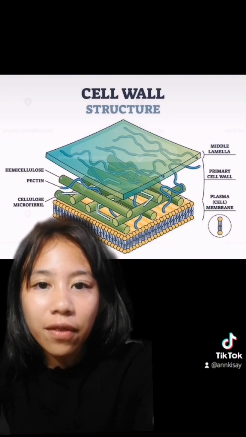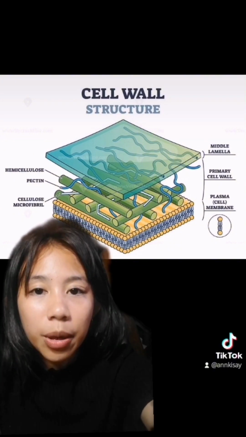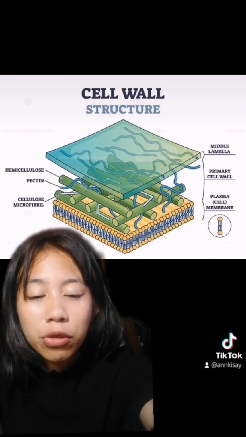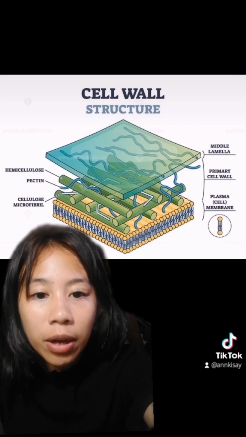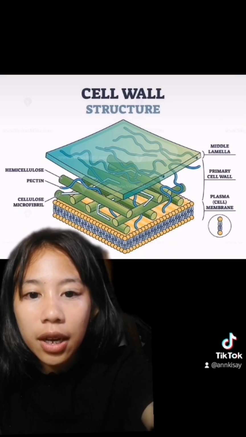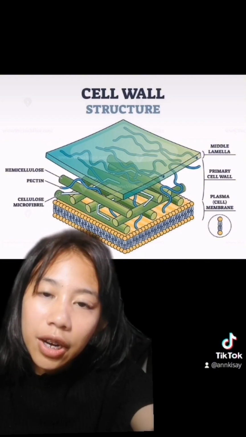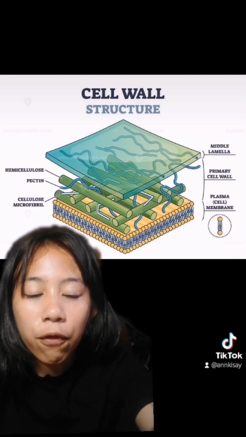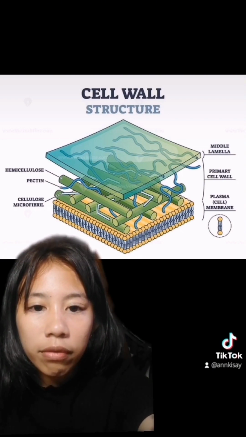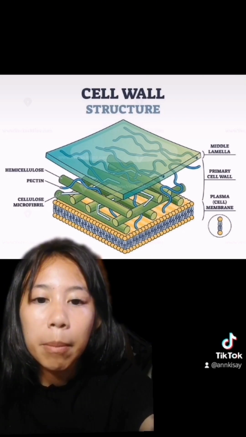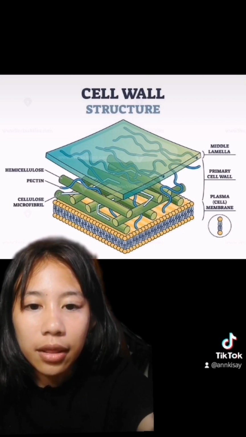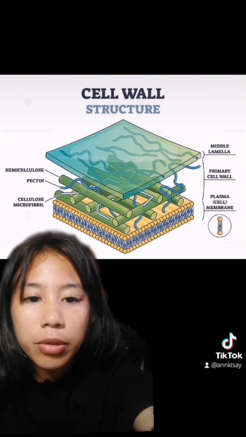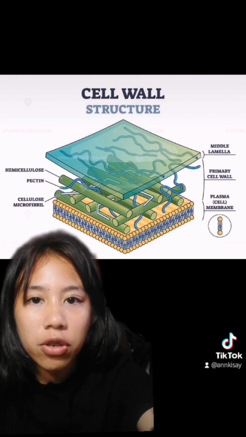So what are the functions of the cell wall? They determine the morphology, growth, and development of plant cells. They also protect the protoplasm from invasion by viral, bacterial, and fungal pathogens. They are rigid in structure and thus help the plant withstand gravitational forces. They are also involved in the transport of materials and metabolites into and out of the cell. And lastly, they withstand the turgor pressure which develops within the cells due to high osmotic pressure.